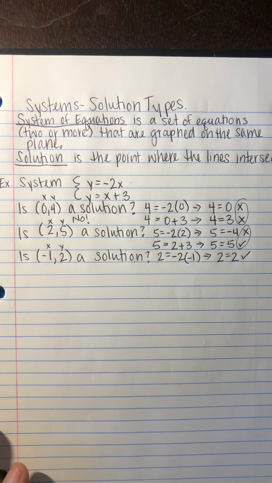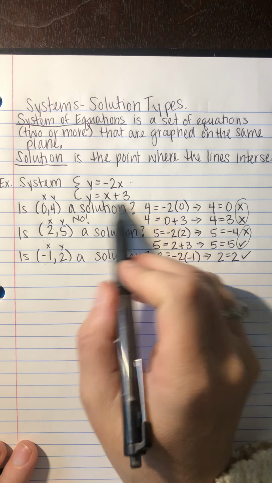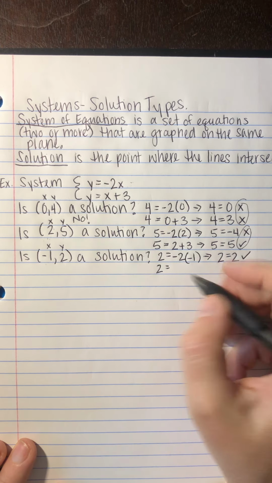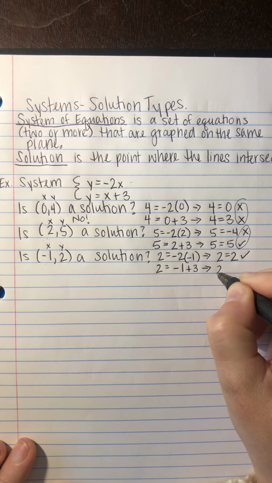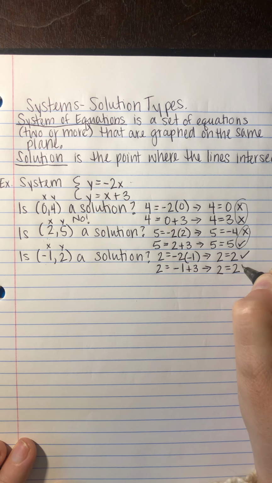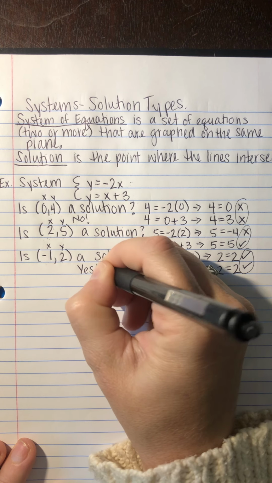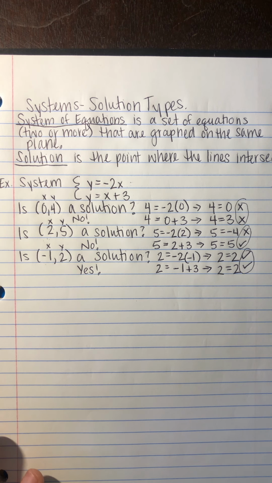All right, so that one works, but we can't say that this is a solution yet until we test each part of our system. So our second part here, y is 2, 2 equals, and then we're going to plug in negative 1 plus 3, and that's going to give us another 2 equals 2. So if we get both check marks here, then that tells us this is a solution. Sorry, we should have written no for the second one there. All right, so that explains a little bit about what a solution looks like for your system of equations.